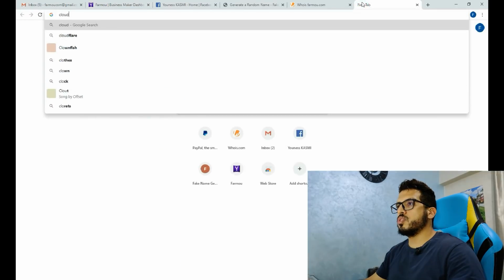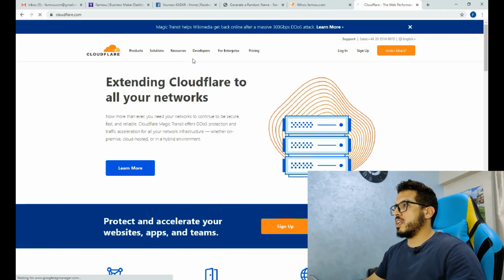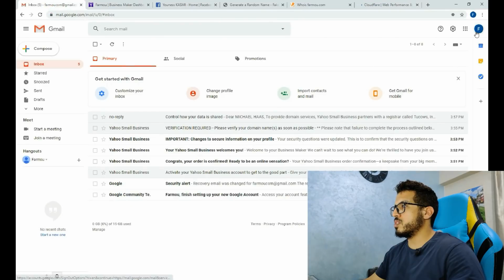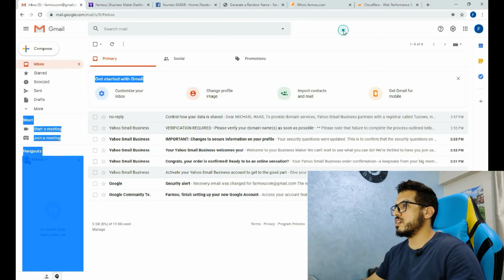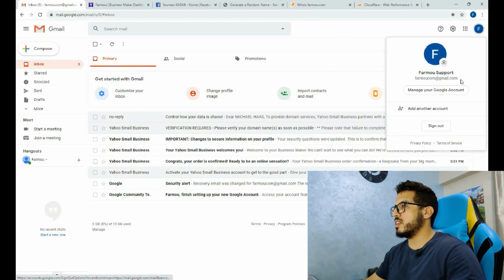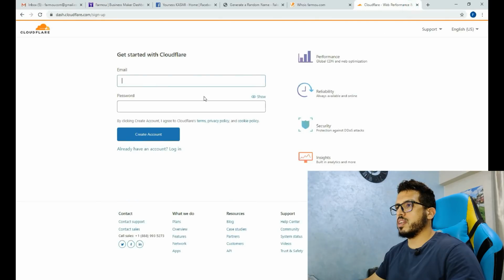Now we need to go to cloudflare.com. Click sign up. We'll use our Gmail account. Let's copy, and for the password, use any password you want.